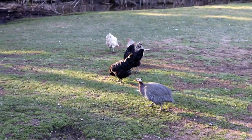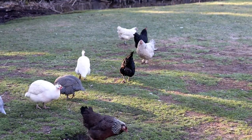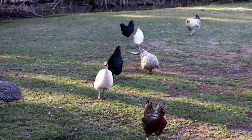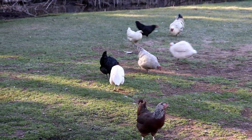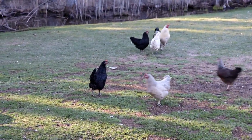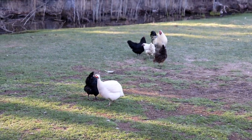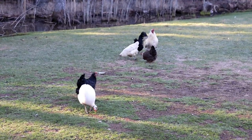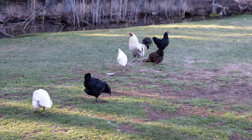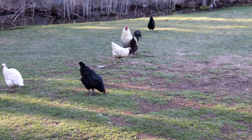On the other hand, chicken manure is hot — it will literally kill your plants within a matter of hours if you put it directly around them. It needs to decompose. What we do is put the chicken manure in with the cow manure so everything decomposes over several years, because it is so good but it is hot. You cannot use it directly on your garden or any plants.